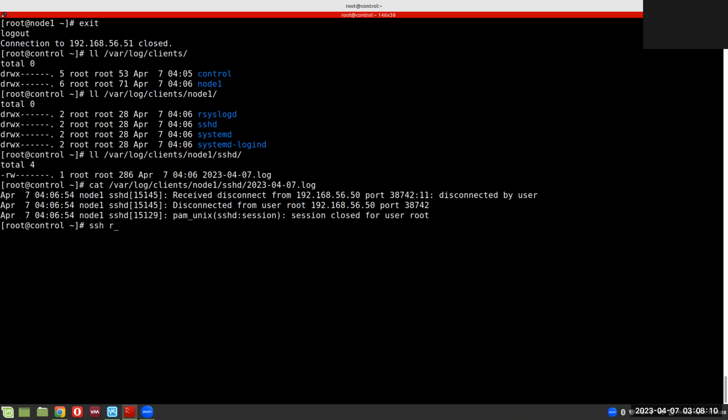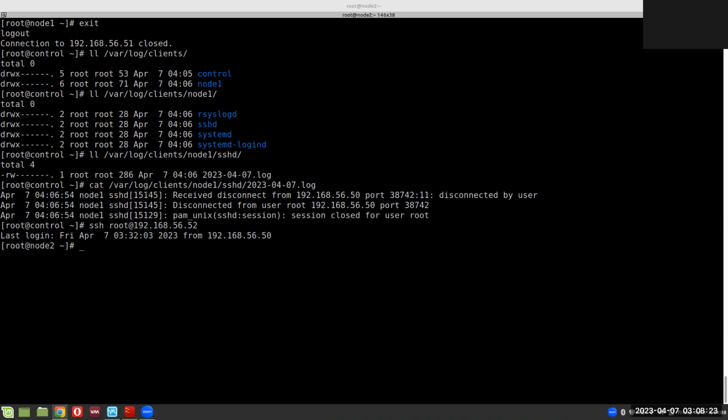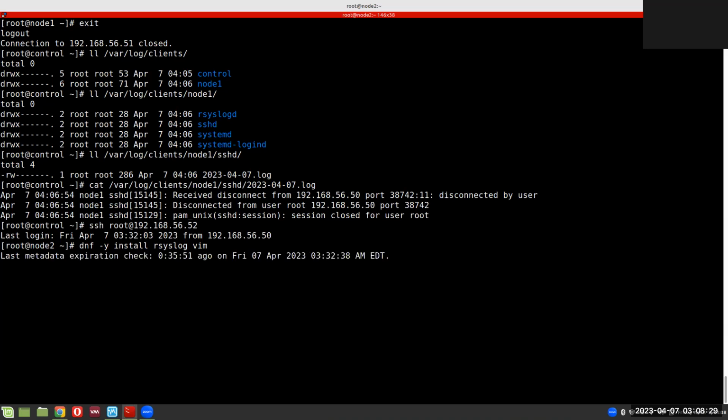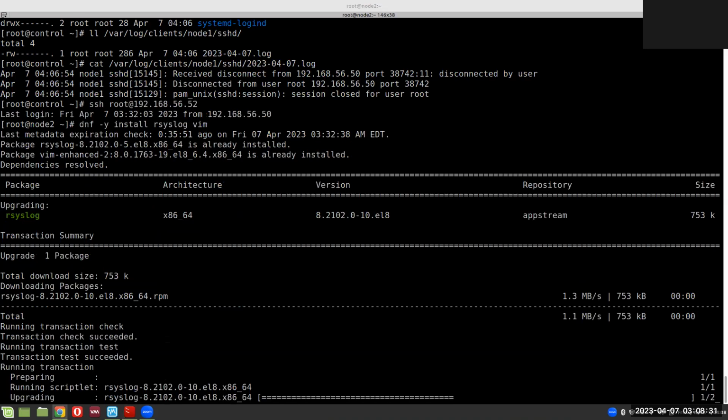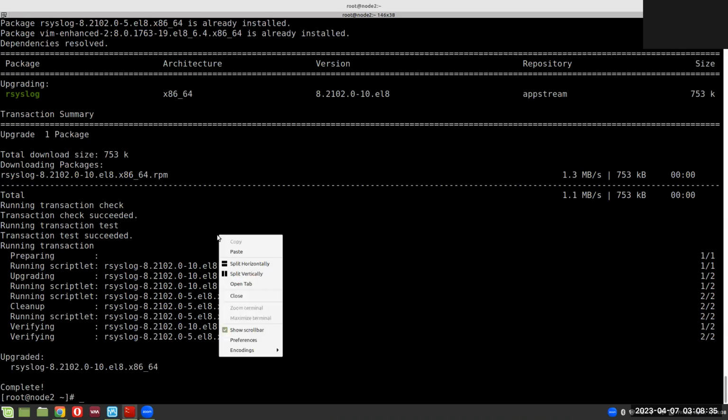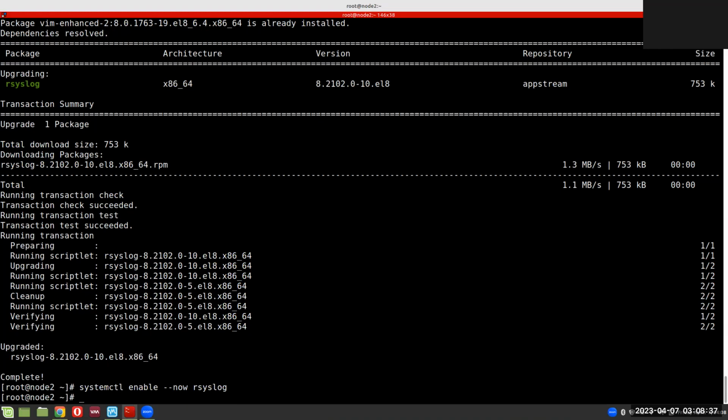Same thing if we go on the third machine. Over here, we're going to do the same thing, which is install our Rsyslog package with our Vim editor as usual. Then we're also going to start the Rsyslog service.